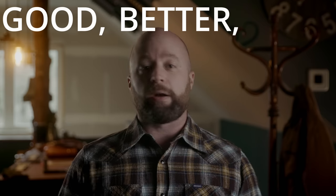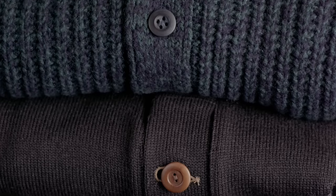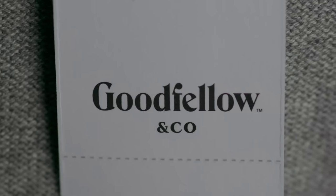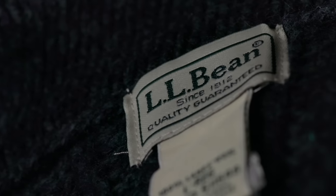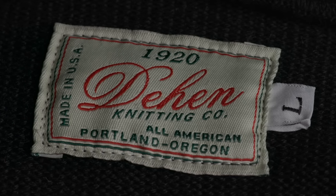This is the first of a series I want to call Good, Better, Best, for lack of any better title. The idea is to give you three different options at different price points to get into a staple like this — something that's really decent, better than that, and absolutely grail-worthy. I'll give you all three of those and maybe even a couple other options as well.